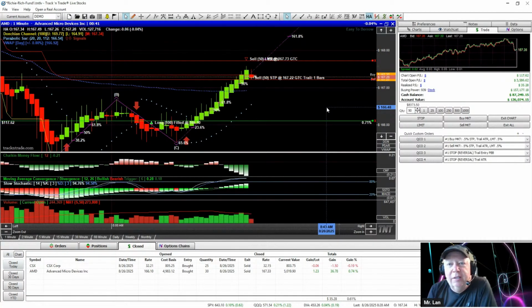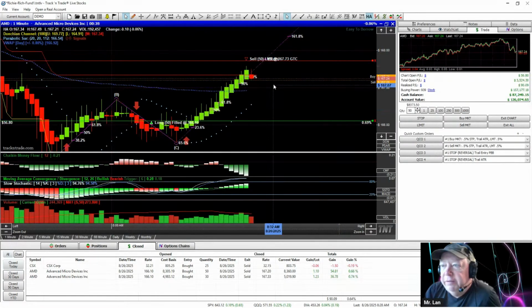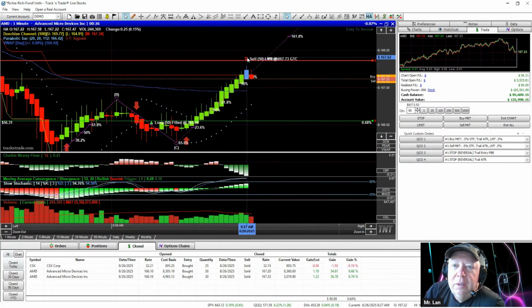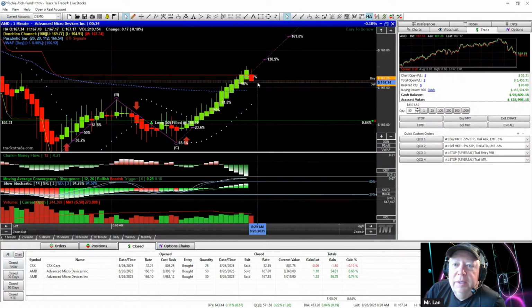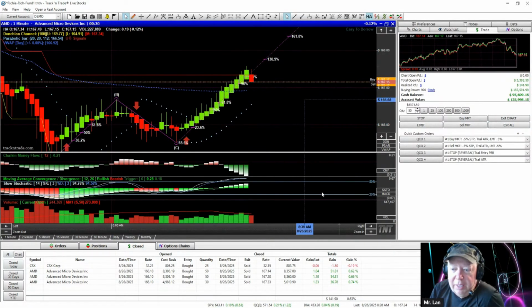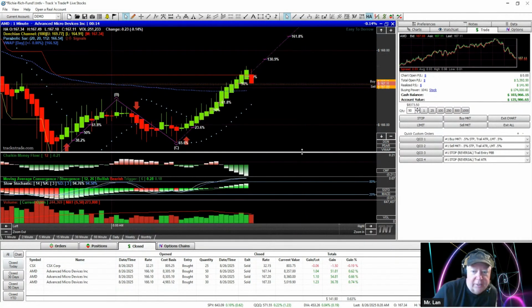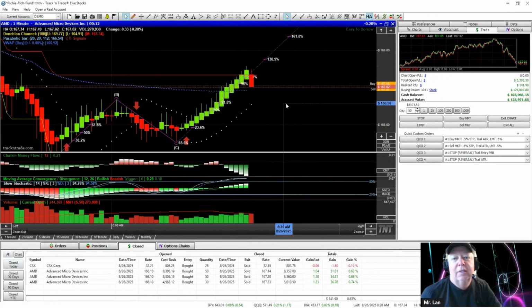Oh, first red candle. Oh, we're not going to make it all the way to 130.9. Come on, baby, you can do it. Stay above there. Oh, it just stopped us out. We still got 50 on, though. I think at this point, we're just going to exit the chart. We're out. We made all our money. We made $141. Only took us $121,000 to do it, but we did it.